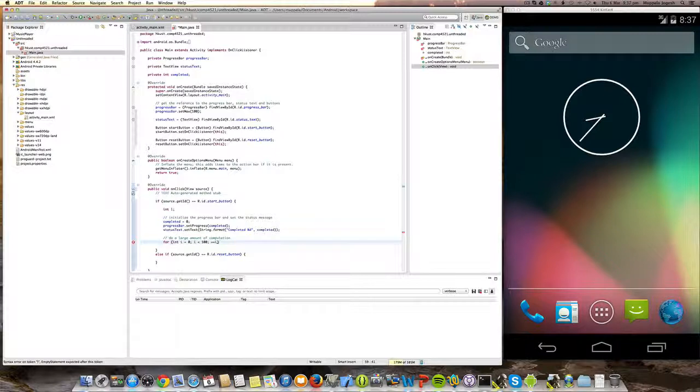This is a simple for loop, one inside the other. Basically, this is going to sit around and waste time to indicate that I am doing a lot of work on the main thread.